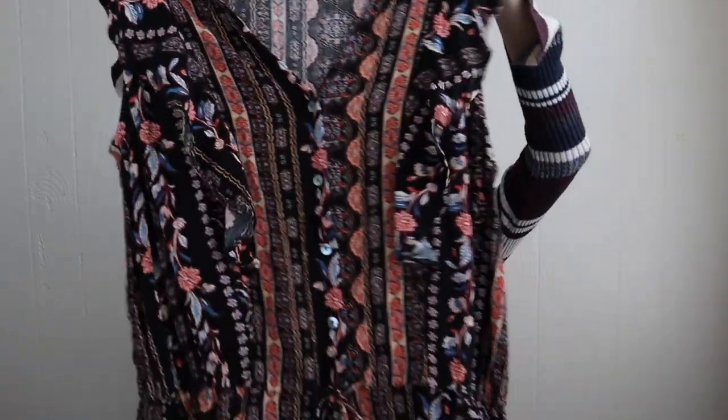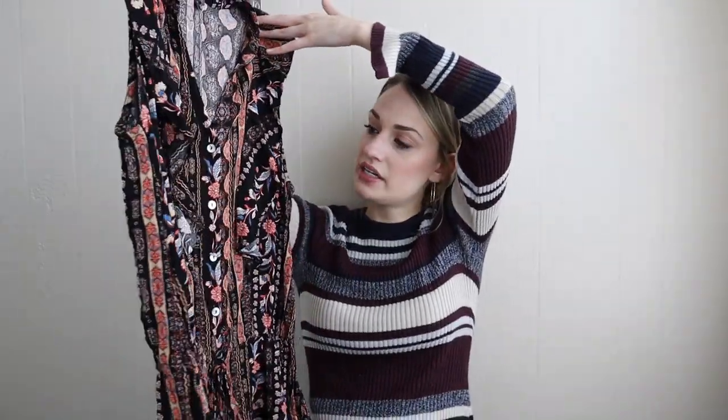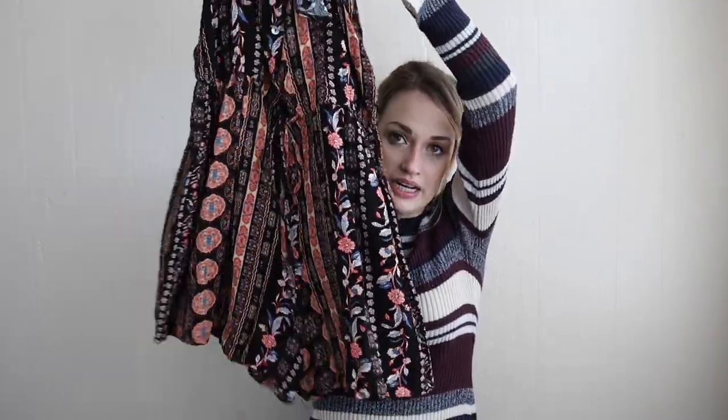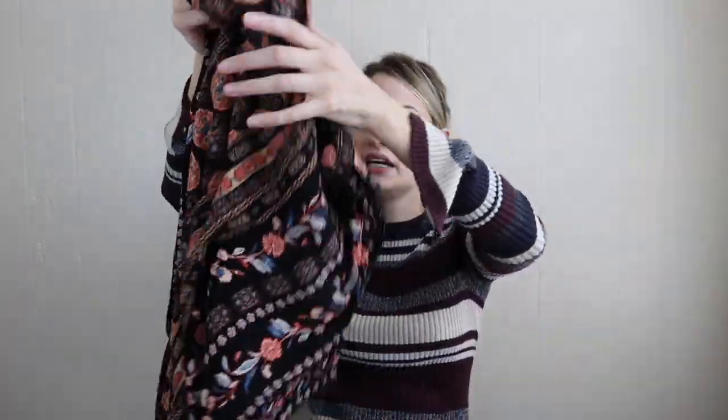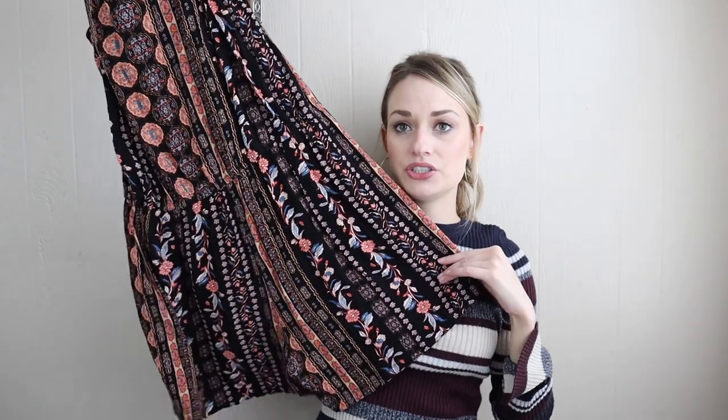This brand I used to sell in the juniors department at Nordstrom — Lily Rose. The retail is definitely not too high on it; I would guess like $40 to $55-ish. But it was a size 1X, it has a very boho print, cute details like a button front and some ruffles, and it is a romper cut. For all of those reasons, I had to go ahead and grab it. I think this will sell probably around $28-ish. Rompers are really popular for me.